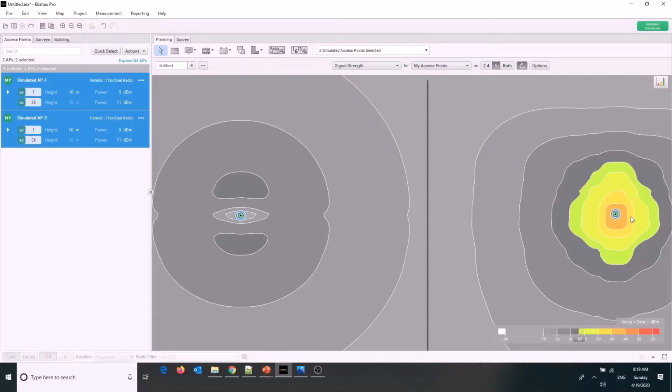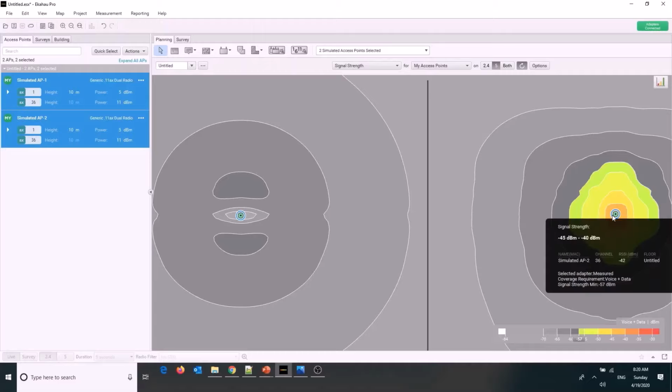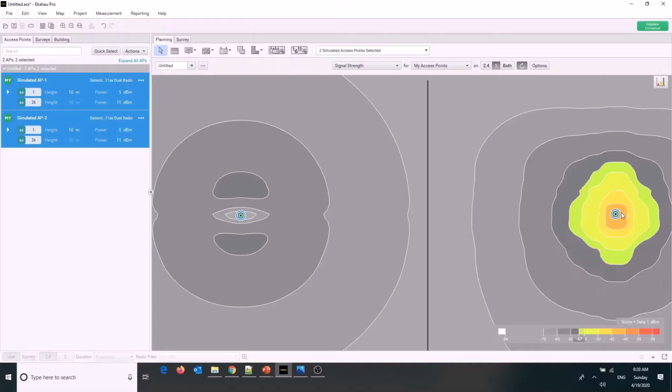And it is the other way around for the directional antenna. Basically, directional antennas focus the transmission in a certain direction. So I don't expect to see any corrupted coverage as we have seen here.